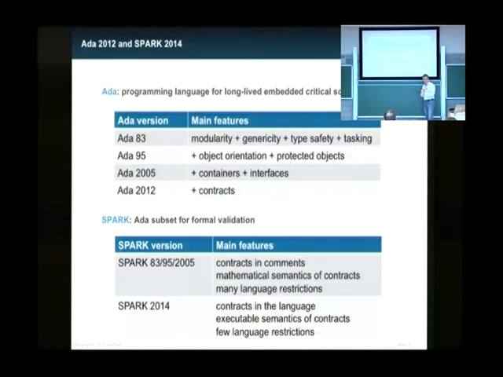Second nice thing about doing that is that contracts magically became executable because they are part of the Ada language. A contract is a place where you say, I am expecting something from my caller, I am doing something for him. But these things are inherently checks that are performed at runtime. So if you want the contracts, you can use them both for analyzing statically your code or for verifying at execution time that the contract is well respected.